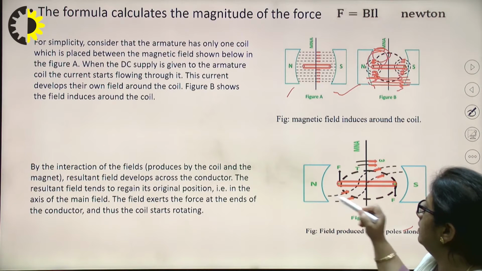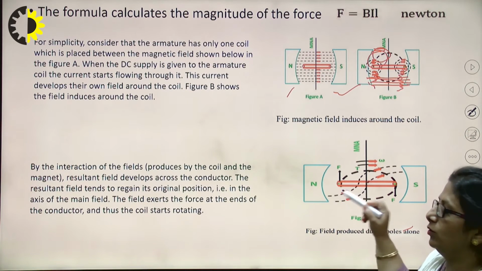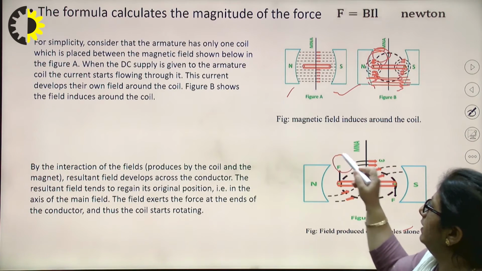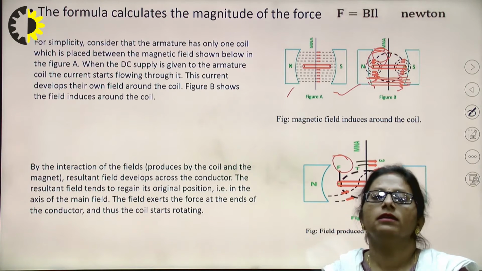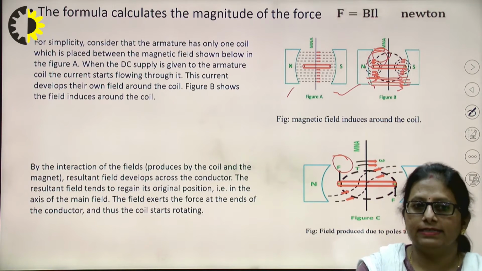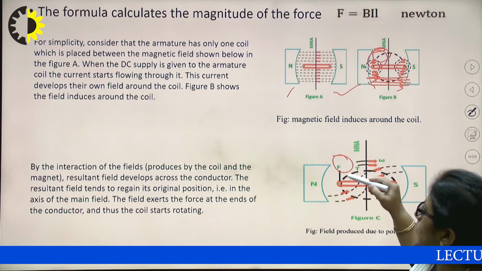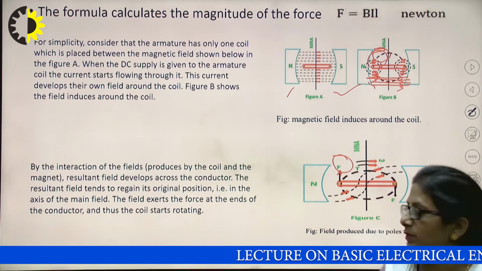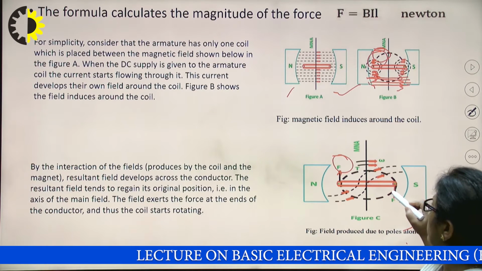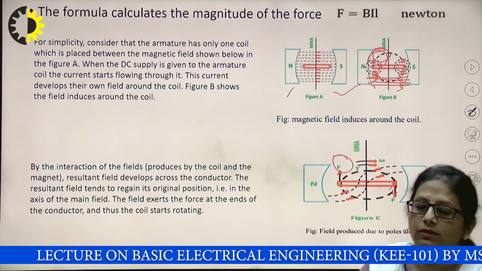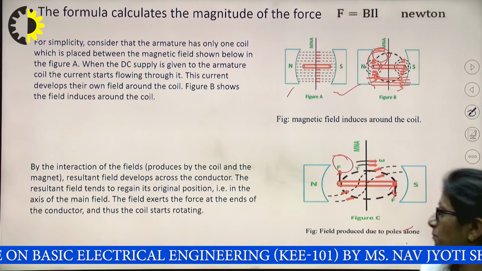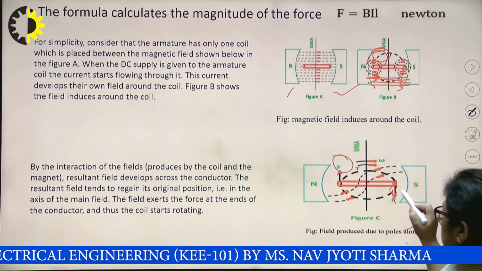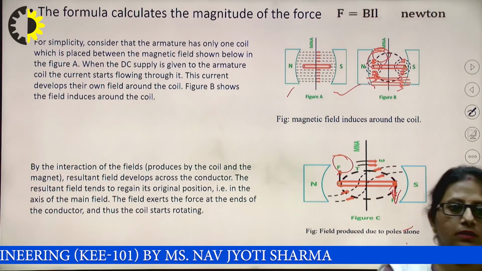So I'm having the maximum flux being created over here, and on this side I have, or I may say, a minimum amount of flux at this area. So the force would be exerted towards this side, towards the conductor. The same thing happens for the conductor over here. This is the cross convention. So this time, this is feeling the force in the downward direction.